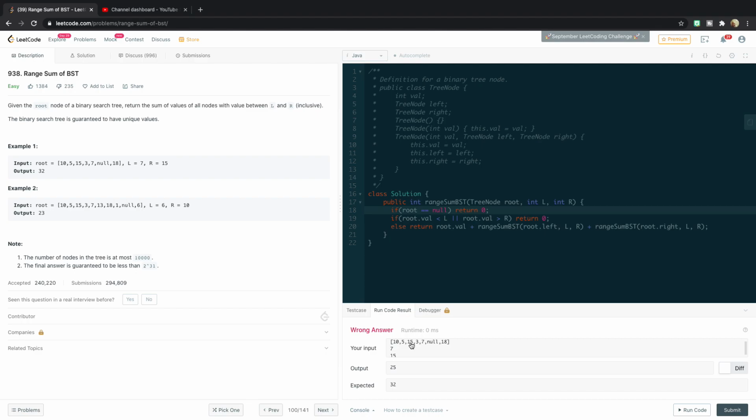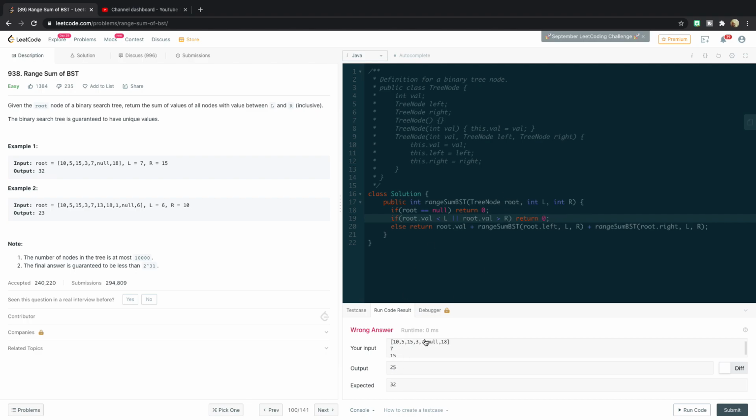So this is the right child. And the left subtree is going to be 5 and 3 and 7. Oh. Right, you can't do this, right? Because 5 is in the left subtree, but then that branches off to 3 and 7, and 7 is a part of it.